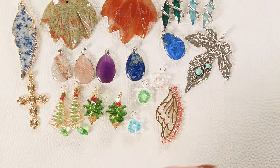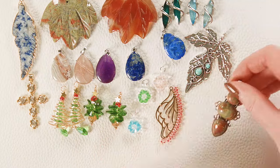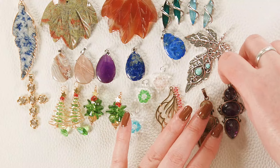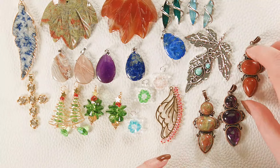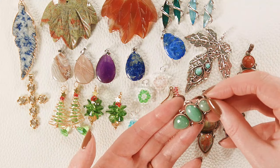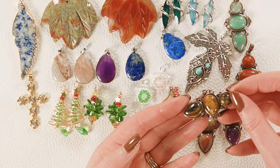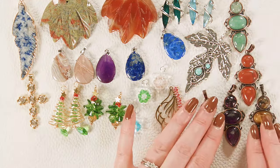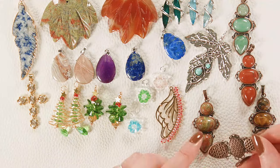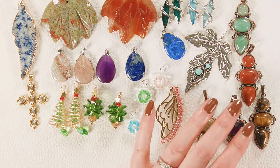And also a lot of cool gemstone pendants. I love these triple pendants that have the teardrop, the oval, and the round. We have unikite here. Here's an amethyst. They're just such nice quality too, especially for the price. In red jasper. Ooh, that is really pretty. I believe that is aventurine. It looks like it might be dyed. I'll have to take a look. And tiger eye. Love that shape. Those are also gorgeous, and they are set in that copper finish. I believe it's brass. And they have a nice sized bail at the top.